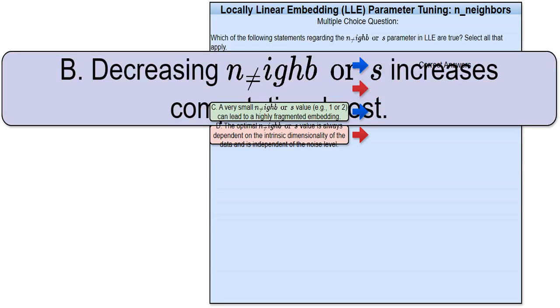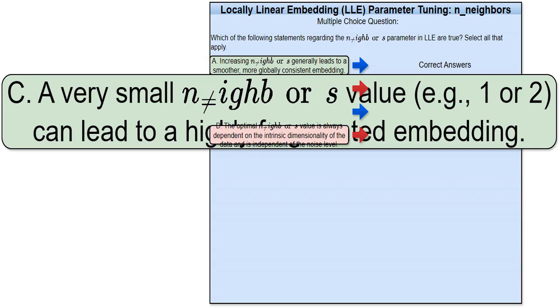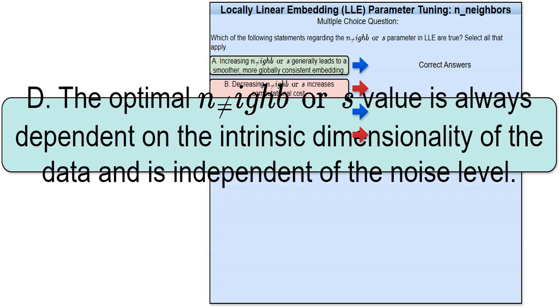This statement is wrong. Decreasing n_neighbors actually reduces the computation because we're considering fewer points for each calculation, not increasing it. If you only consider one or two neighbors, you risk creating a very fragmented and disconnected map, because the overall relationships aren't considered sufficiently. This statement is incorrect. Finding the best n_neighbors value is a delicate balance, affected by both the true dimensionality of the data and the presence of any noise or errors in the data. It's like choosing the right level of detail on a map. Too much detail and it's cluttered, too little and it's inaccurate.